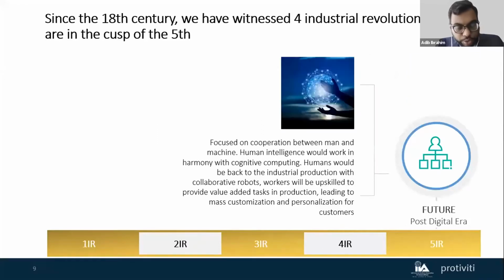And finally, the post-digital era, which is an interesting time that we live in today, and we are actually at the cusp of that era. The proliferation of machines and the way man and machine interact with each other is essentially the hallmark of this era. What has this led to is that we are now looking at new types of jobs, and some jobs going away. We're looking at new ways of consuming goods and services, and probably even new services and new concepts as well.